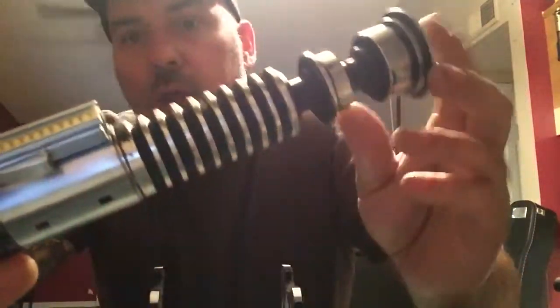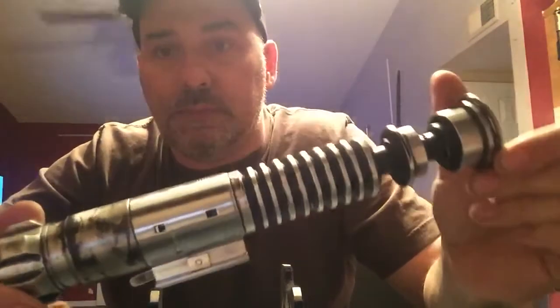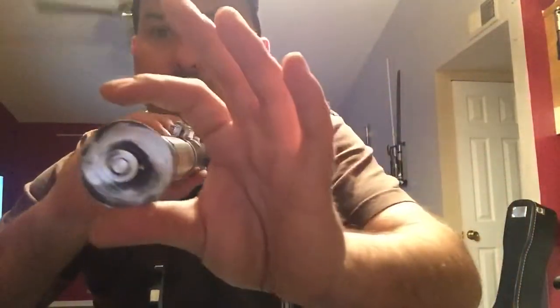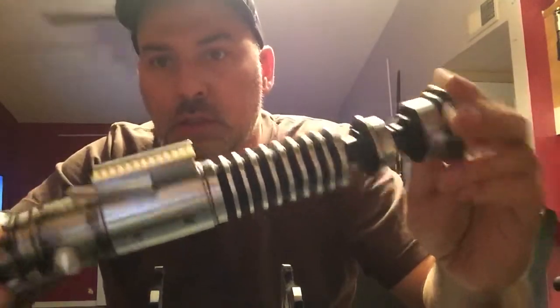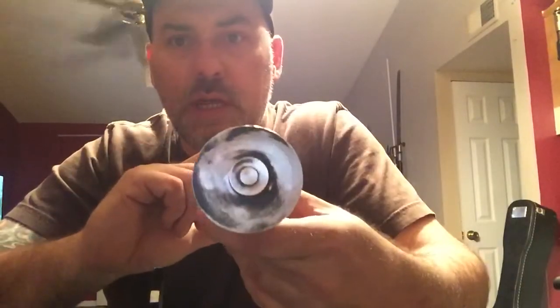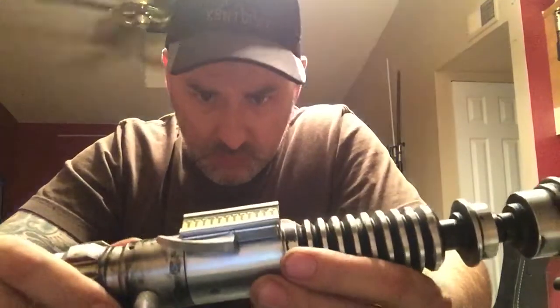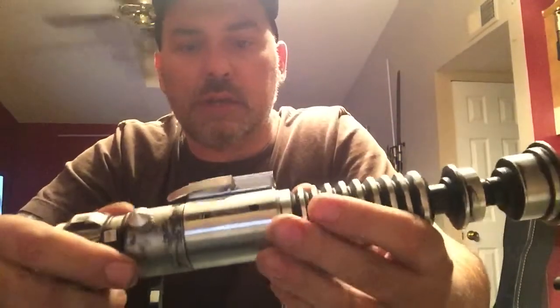It is the V2. I did my own weathering job — did not use the stencils, not a big deal to me. I think it looks great as is. I even did a little more on the pommel than it normally would be, and up here too. You get the Romans clamp finish, clamp, soft furnace card — there are some cool grieblies on there. We did not go with an RGB — just green and white, since I try to keep my cannon sabers cannon.